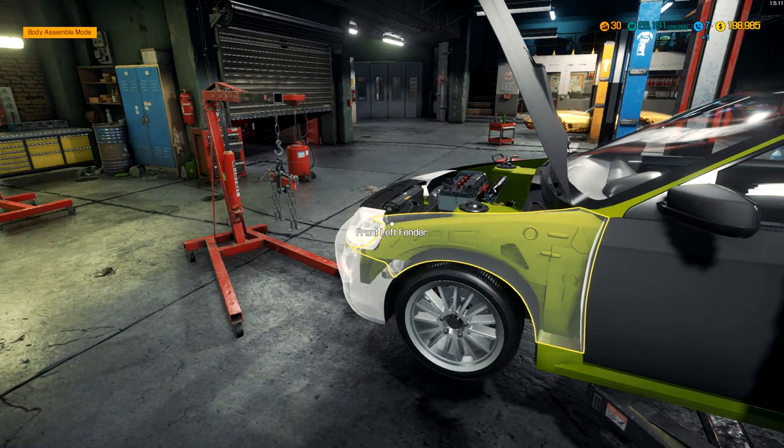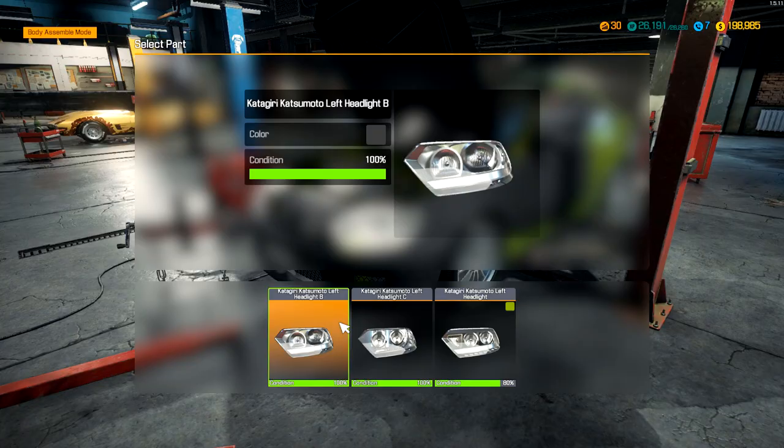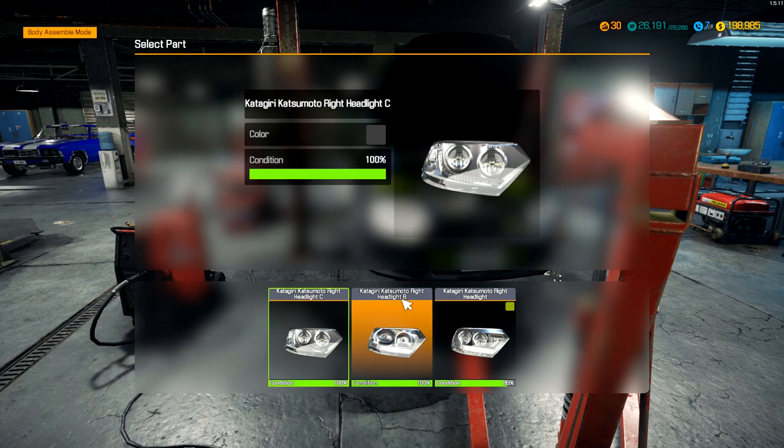Fenders on. Rear, front bumper. I'm going to go with B, right at the back. And I'm going to go with these ones, I think. Now, let's see. So that's the six.